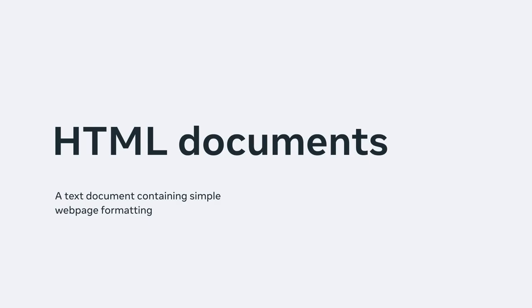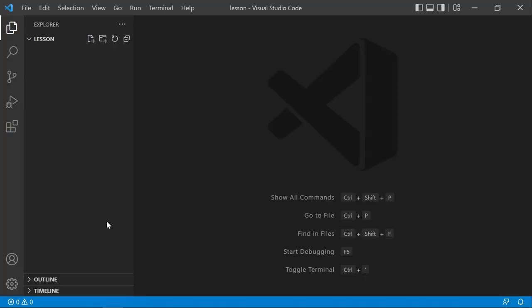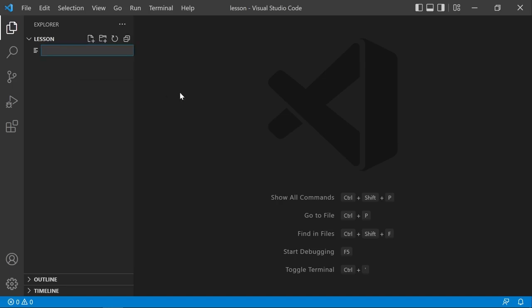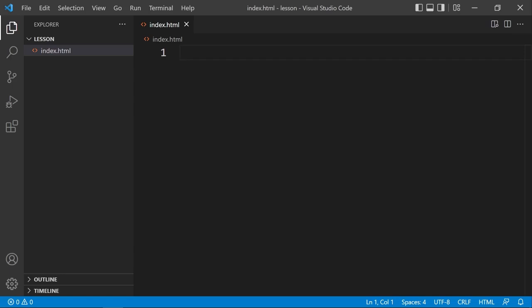You can save HTML files on your computer and view them locally with your web browser, almost like eating takeaways at home. So by the end of this video, you'll be able to identify the structure of an HTML document and create a basic web page. To create an HTML file in Visual Studio Code, I right-click in the Explorer panel and select New File, name it index.html. By now, you know that HTML documents are made up of elements and tags.